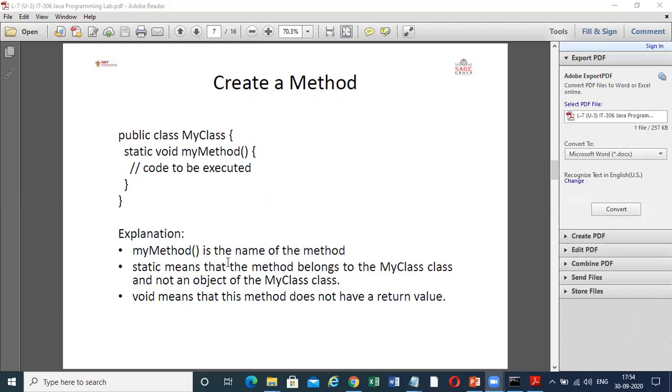So here this method is written in MyClass. Static means it belongs to MyClass but not an object of MyClass. Void means that this method does not have a return value. That is the meaning of void.